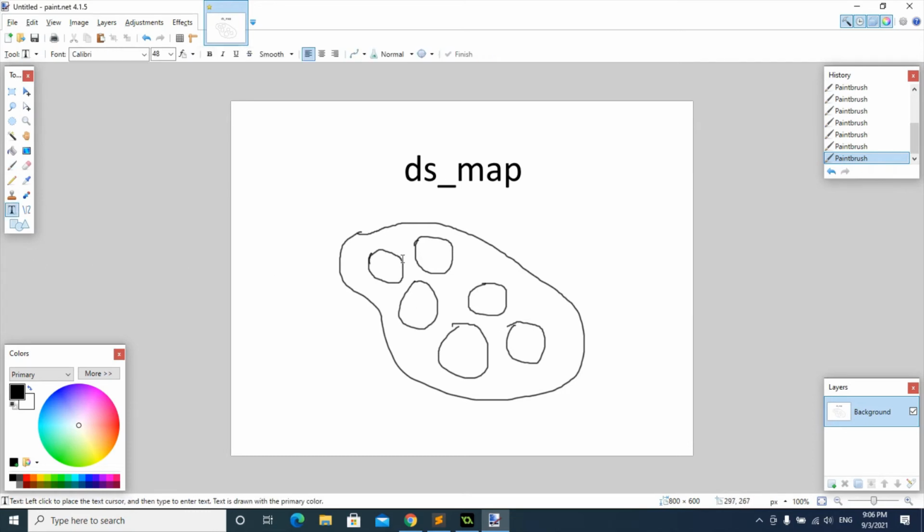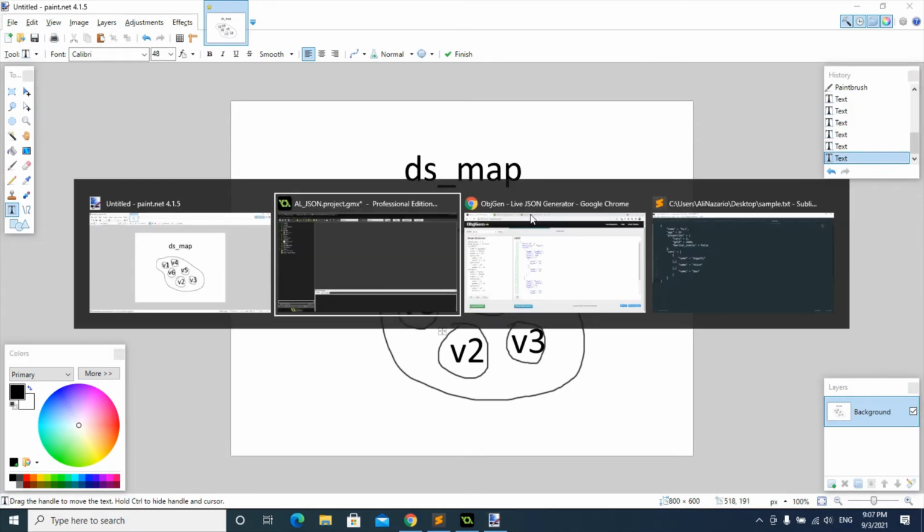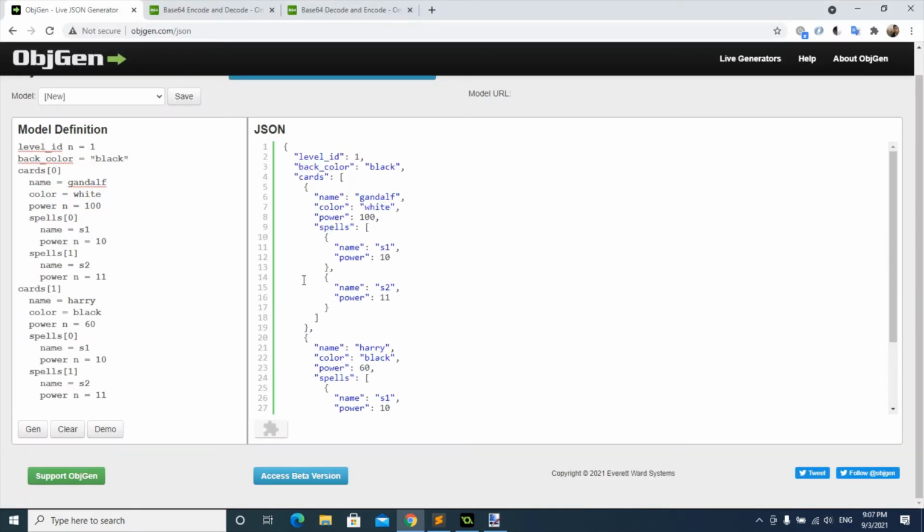Variables are spread like this. In here, for example, variable number 1, variable number 2, the third variable, the fourth. They are spread like this. Did you get the concept? Okay, let's get back to our work. A ds map is used to read an object.